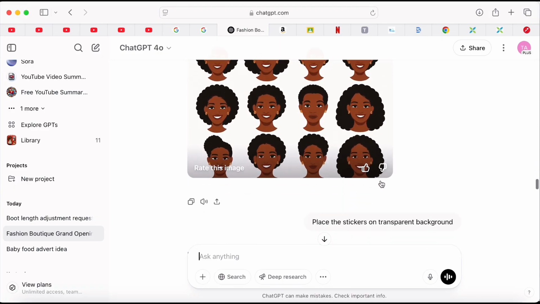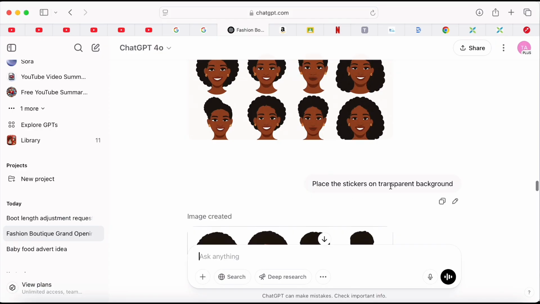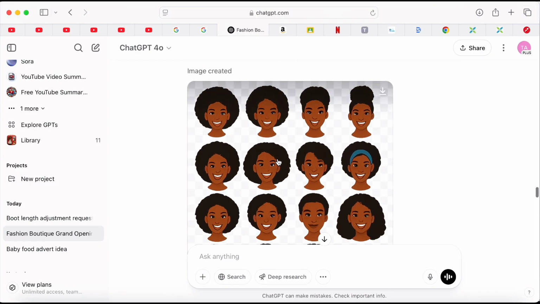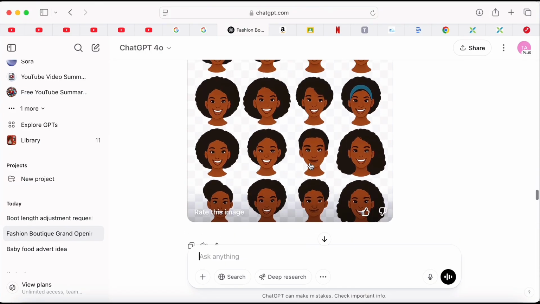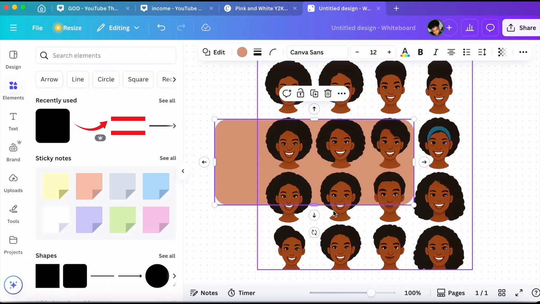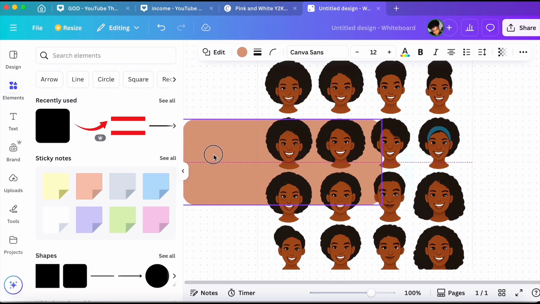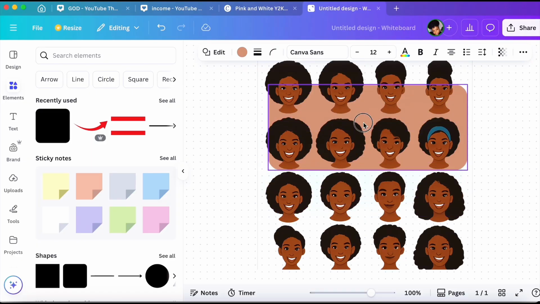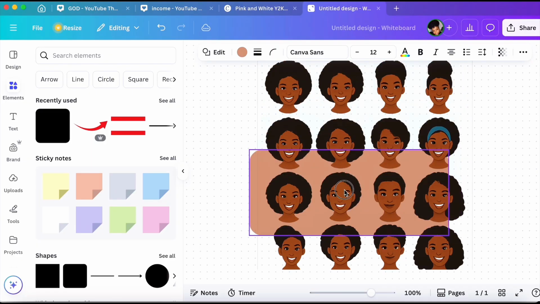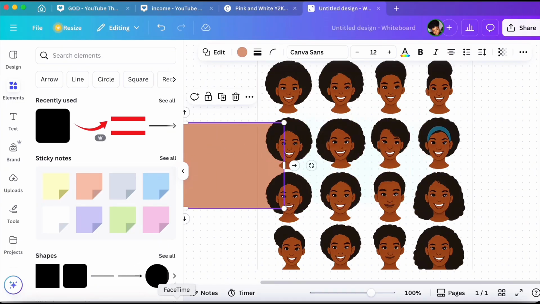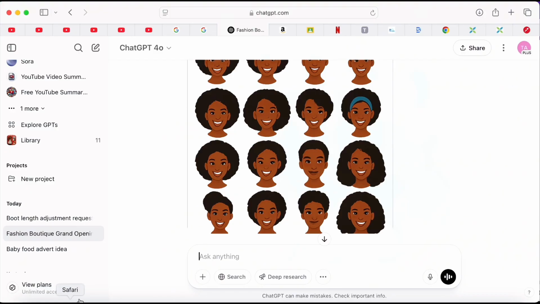So then I went ahead and told it to place the stickers on a transparent background. You see with this, if I hover over, you don't see any difference. But now that I said transparent, do you see how it changes? Let me go out. And when I hover over, it's a transparent background. And to be certain of that, you can always head over to Canva. I tried doing this. If I take away this background, you see that there's nothing, but if I put it, it covers all of that. This tells you that this image is transparent. So with ChatGPT, you've just created your stickers without background, which is so cool.